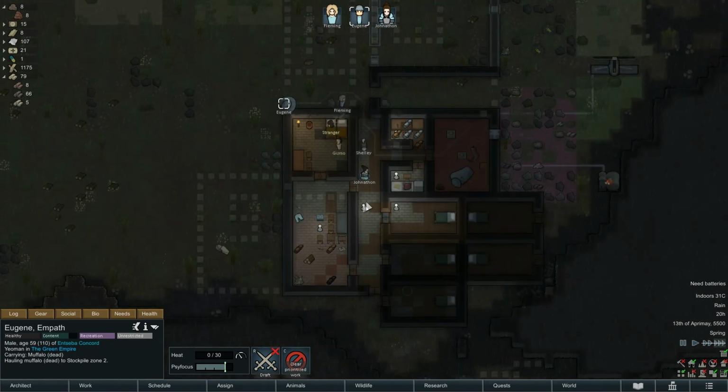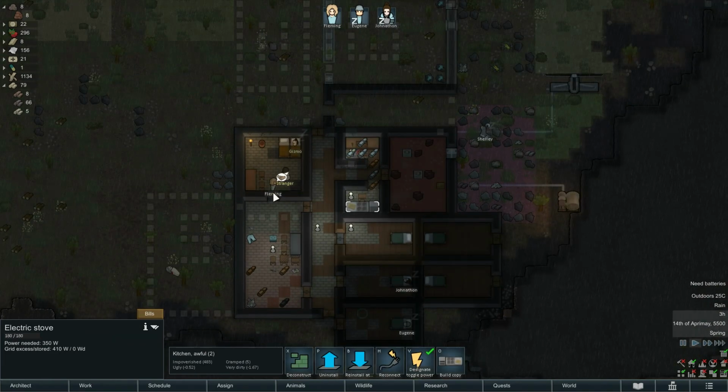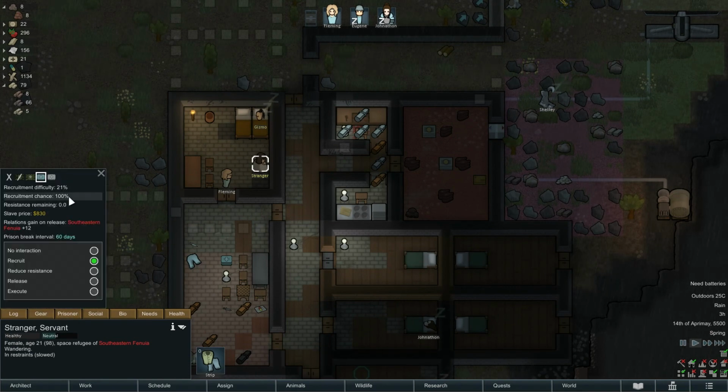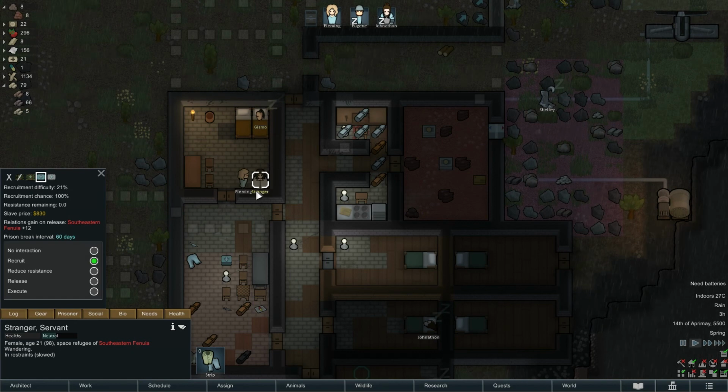Okay, let's carry on with speeding things up. Right, I'm just going to play this on a little bit because I think Stranger might come over now. His recruitment chance is very high. Recruitment difficulty quite low. So this might be what we need to get Stranger on board. We'll have to see. Speed up a little bit. Oh, it failed. 54% chance.